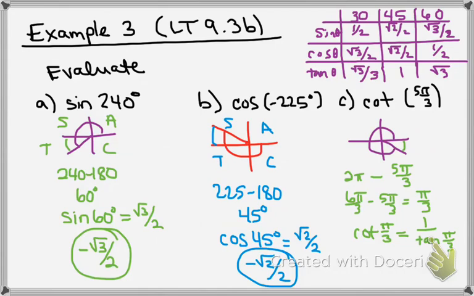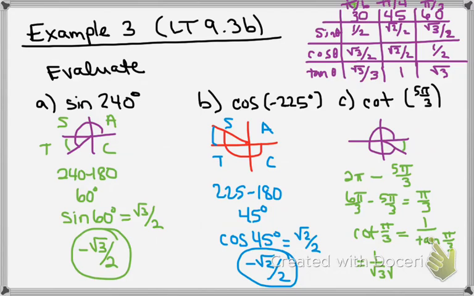Well, we have to think of what these are. I have the 30, the 45, and the 60. Remember that 30 is the same thing as pi over 6, 45 is the same thing as pi over 4, and 60 is the same thing as pi over 3. So when I'm talking pi over 3 in this problem, I'm talking the same thing as a 60. So the tangent of pi thirds, or the tangent of 60, is the square root of 3. So this is going to equal 1 over the square root of 3.